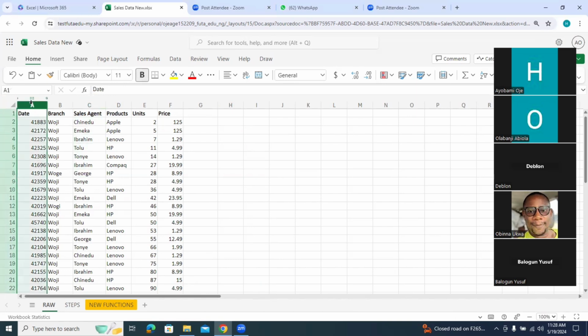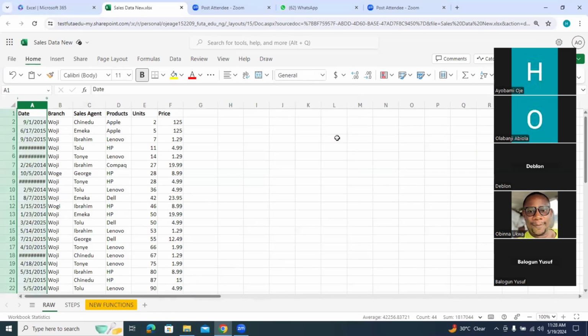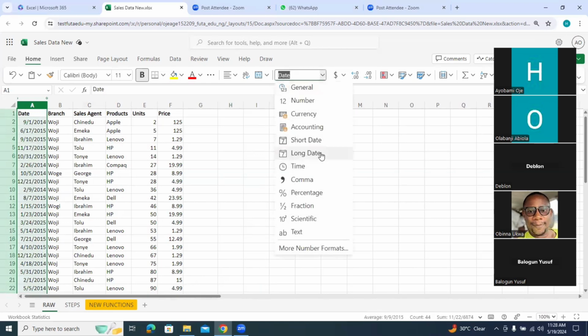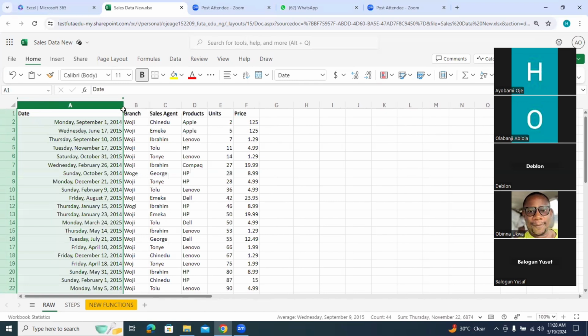So coming to the date column, looking at the dates, we see that the data type, as we can see from here, is not in the correct format. So what we do is correct this by assigning it the correct format. Since I know that that's a date, what I will do is come to the format here. I will make it a date. Depending on whatever you want to make it, we have the short date format in Excel, and we have the longer date format that shows you the actual day and so much other information concerning that particular date.